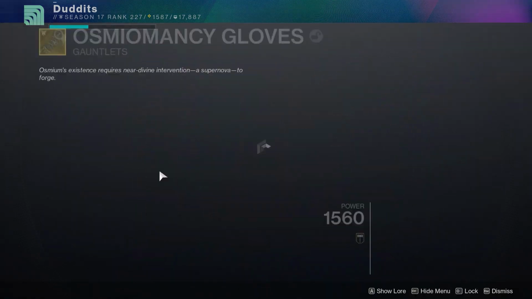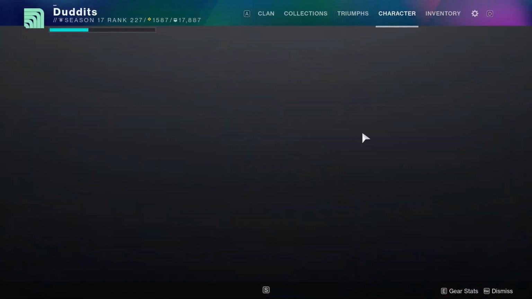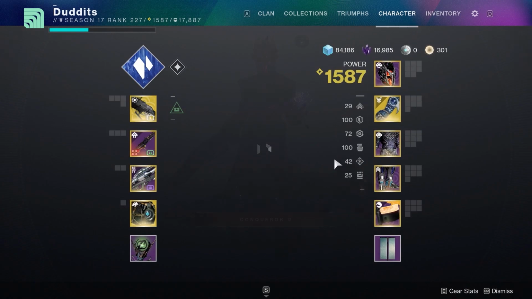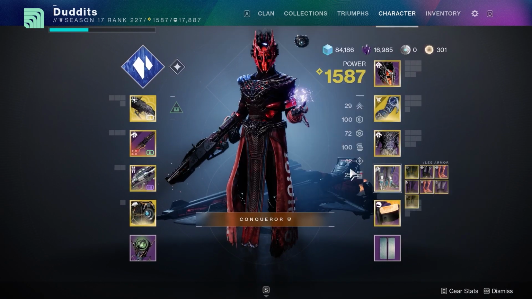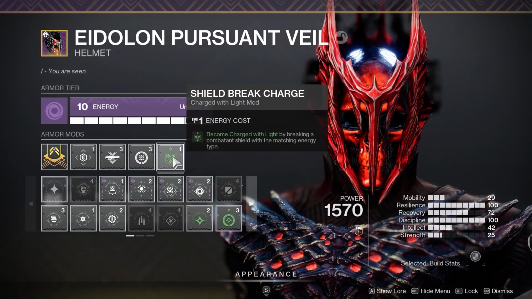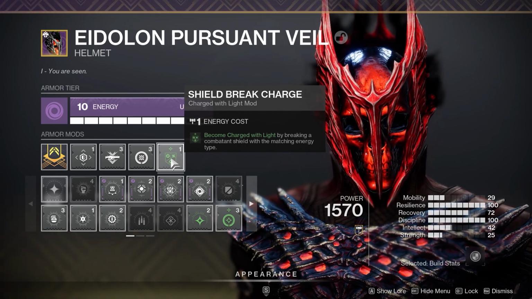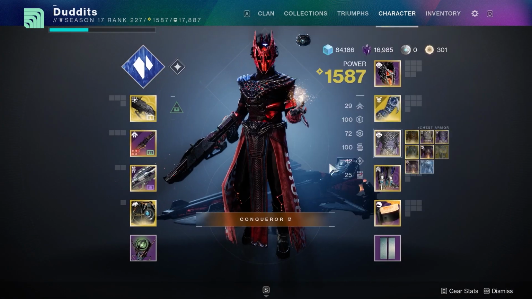I also run Protective Light, so if you do take that extra bit of damage on top of your 100 resilience on the build, you're going to get a nice extra bit of resilience kicking in as well. And I also run Shield Break Charge, because in GMs or endgame activity you always get shielded enemies, and you're probably going to be running a matching element, so it's a free way of getting chargeable light to proc your Protective Light and high energy fire.